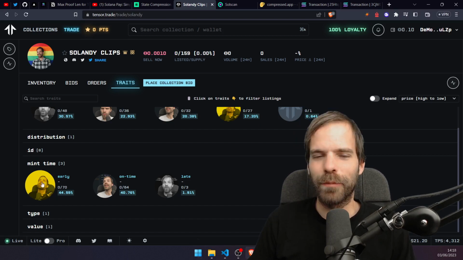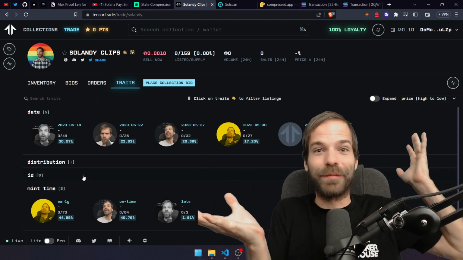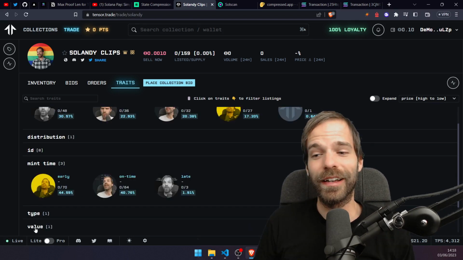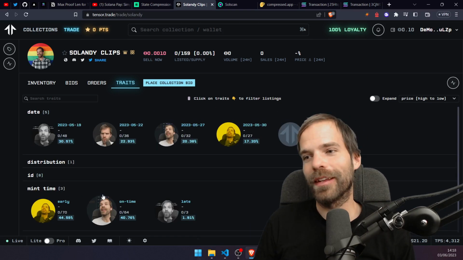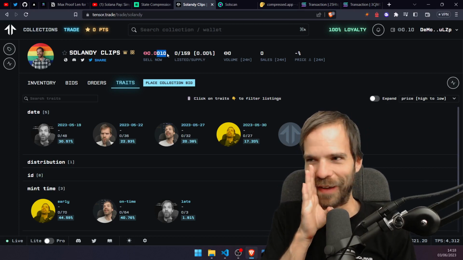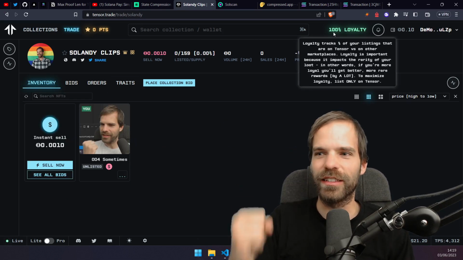I don't like the piss yellow so much. Now that I have a proper collection on a proper marketplace, I kind of want to have it look good. But they still have all value none. But hey, who knows? Somebody is already bidding. I'm telling you, it's myself. I'm bidding, just to test. Oh yeah, now I have 100% loyalty.